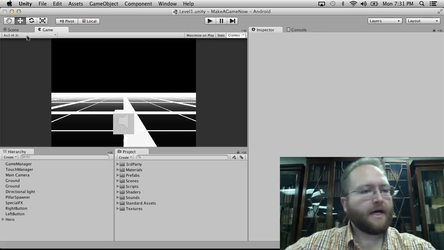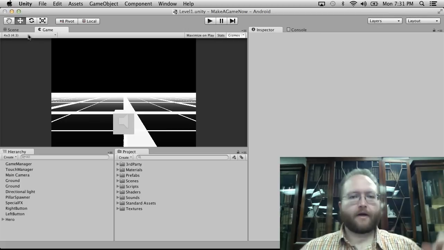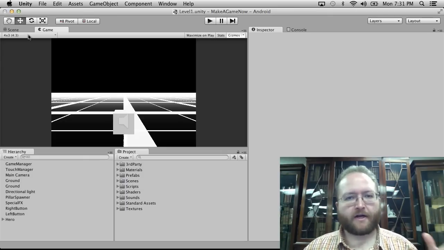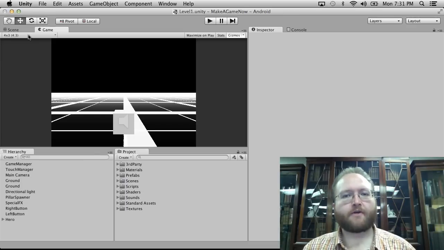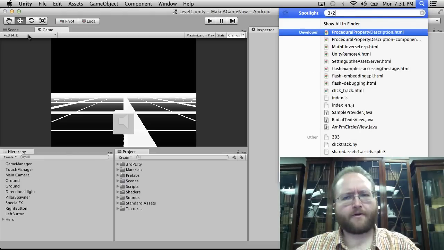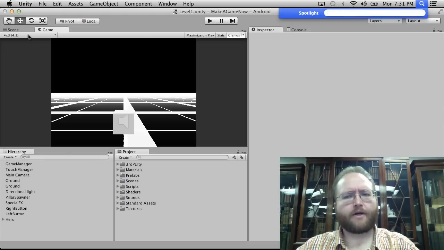So I generally believe in supporting between 4:3 and 16 by 9 ratios. That covers most of the devices that you're going to run into on the market. There are some that have wider aspect ratios than that. There are some that have narrower aspect ratios. Or wait, hold on. 3 divided by 2 is wider, right? Yeah, it is.